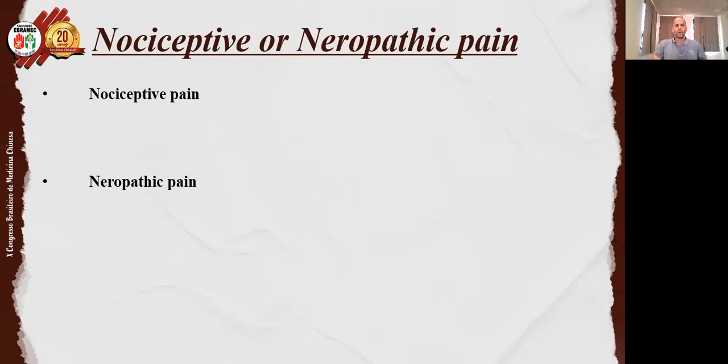First of all, we have nociceptor or neuropathic pain. What is the difference between the two? First of all, nociceptors are receptors that perceive information of pain. They have nerve endings in a certain area. They can be in a muscle. When I'm receiving information that I have some inflammation in the area of the muscle, or I've been hit in my hand, the nociceptors start perceiving this information and send it up.